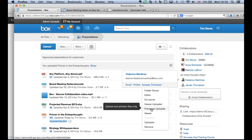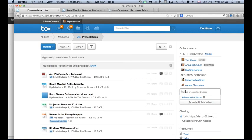Okay, so if I want to invite somebody else into the folder, I'd simply click their name if the system already knows them, or write their email address in here, click on invite collaborators, give them the right access level, and they would then be invited to join that folder. Okay, just to be clear, that counts for internal users within the company that I work for, but also external users. So if I wanted to invite, say, a customer into this folder, then that works the same as well. If they already have a Box account, then they'll be able to simply log in and go straight into that account. If they don't yet have a Box account, then they'll be prompted to set up a Box account and then automatically see that folder when they log in.